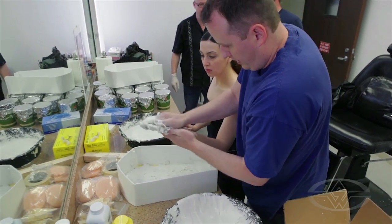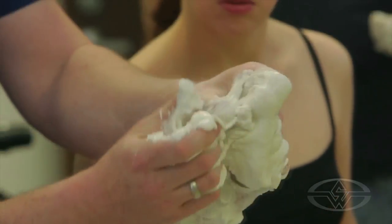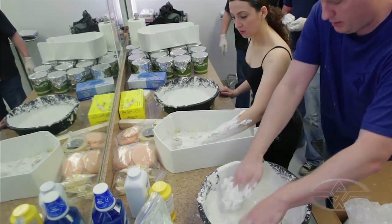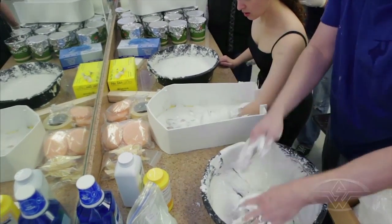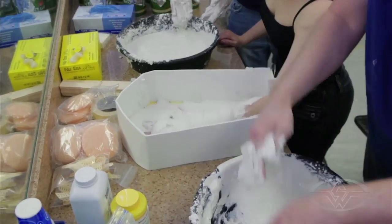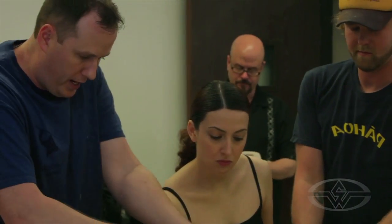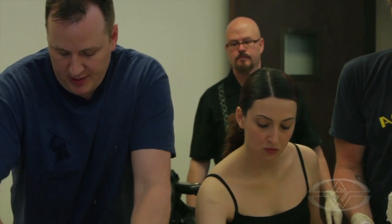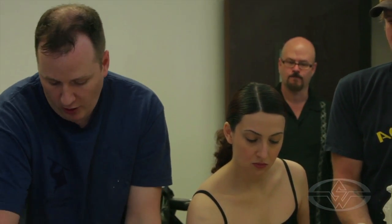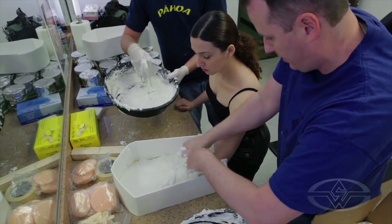I'm rubbing this in to make sure we get all the detail and limit the amount of surface bubbles you may get. When you're casting someone's hand, you always want to have enough room to do your sculpture. You have to think ahead — what you're creating here is the foundation for what you're going to do. If a person has curled fingers, it's going to be hard to sculpt the detail. So you want their hand flat with fingers spread as wide as they can comfortably do for five minutes.